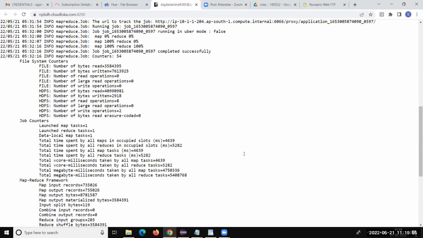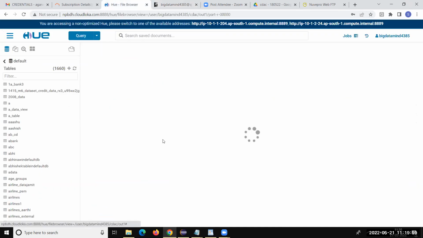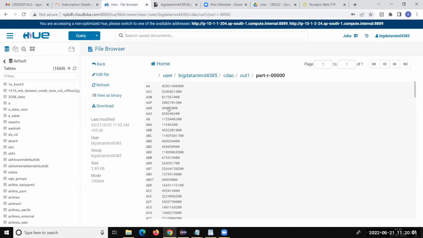So let's understand, everybody got the output here? Yes, sir. So what does this output mean? Can you tell me what this number means? Volume, total volume. Total volume of that trade share. Yeah, so total volume per stock. How much volume we did for AA, and AI, AN, and all these different stock IDs.